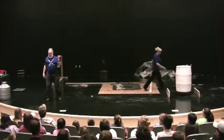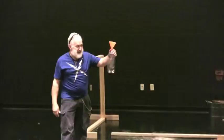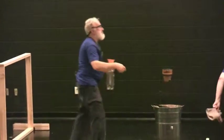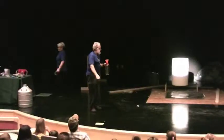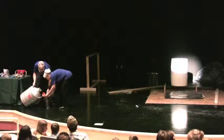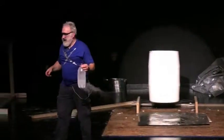It will not be able to contain it if I put the lid on. Something you should never do with a gas that can expand like that is put it in a vessel that is not sturdy enough to hold it. So we're going to put some liquid nitrogen in the vessel, but this one is sturdy enough to hold it. As soon as we get this position, go further back. Put the spotlight on again — I've got to turn those other working lights out. And put the lid on. So if there are young children who might be scared — most anybody is going to want to cover your ears.